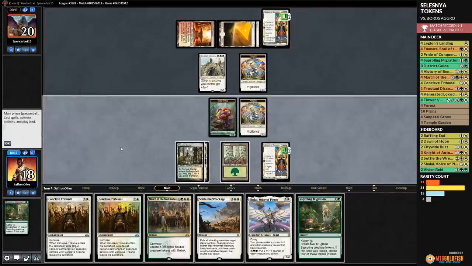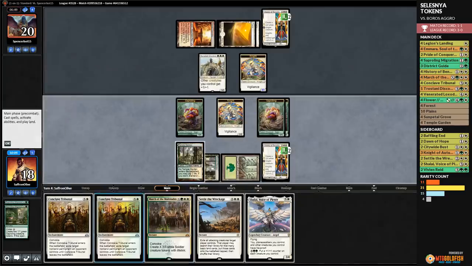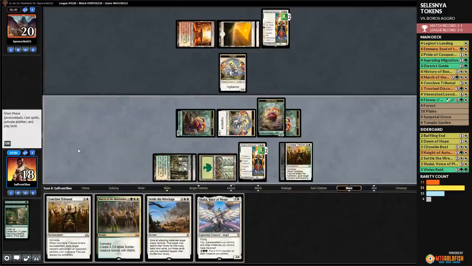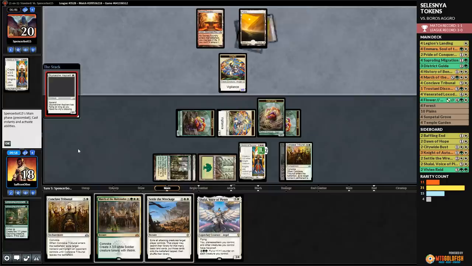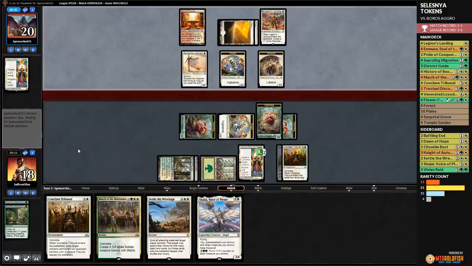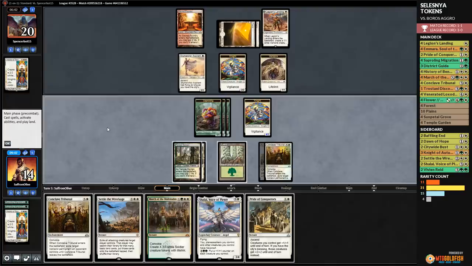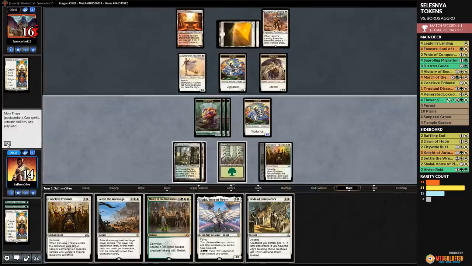Untap. Make a token. Play Sapperling Migration. Conclave Tribunal on Benalish Marshal. Pass the turn. So opponent, last History of Benalia counter. Sky Marcher Aspirant. And Legion's Landing. Opponent gets in for four. Well, let's get in with our knight. Opponent takes it. Pass the turn.